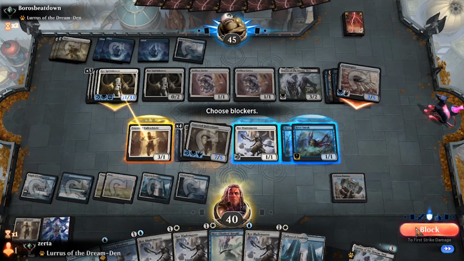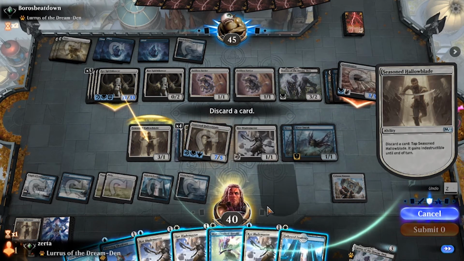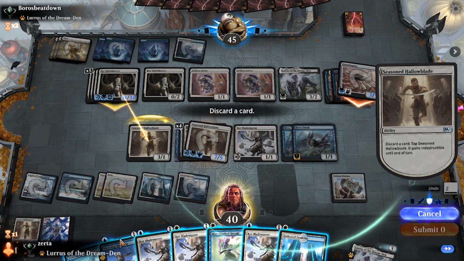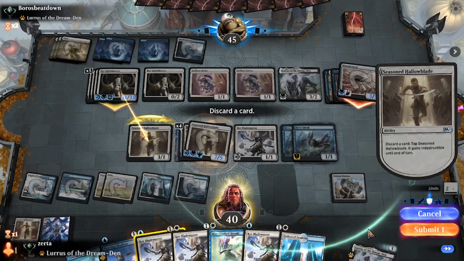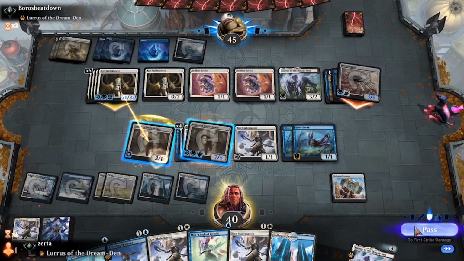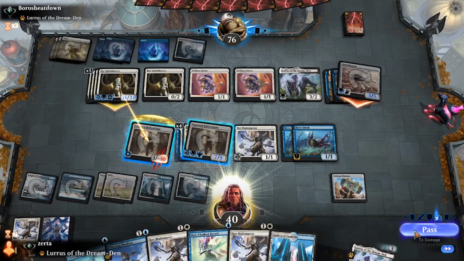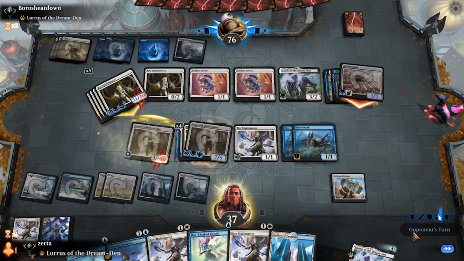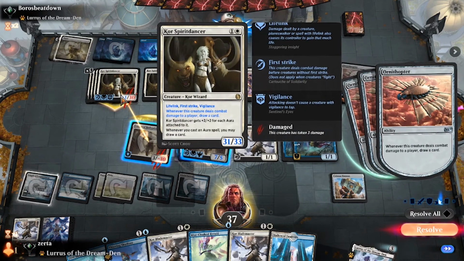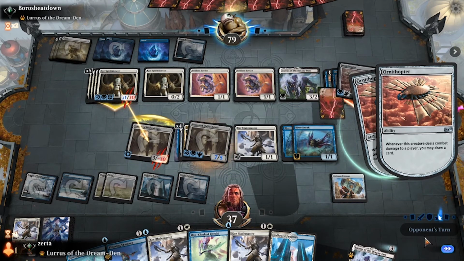Go ahead and block there. Activate ability. Discard. I'll say another Coreblade Master. Absolutely gargantuan amounts of life gain going on here. Oh, it has first strike. Okay. I was worried it had double strike and didn't see any possible way for me to get out of that.